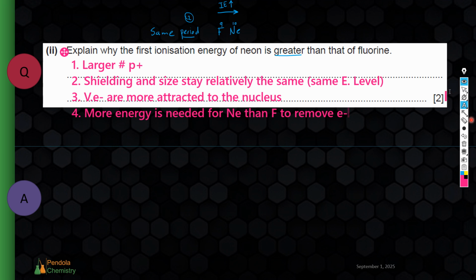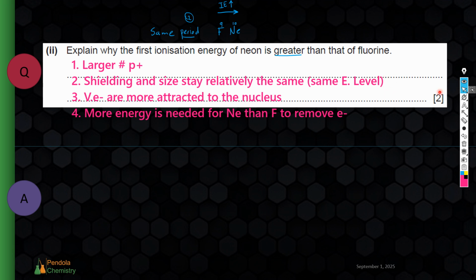And that's basically the information that we have, right? This is everything we have. Now, the only thing that we have left to do is put it into words. So in order to do this, and I'm not going to type it out, but you could say something along the lines of, there's a larger number of protons in neon than fluorine, because again, this is a comparison question or an explanation question. You need to address both things. There's a larger number of protons in neon than in fluorine. They both have the same shielding and size, relatively speaking. And so the valence electrons in neon are more attracted to the nucleus because of the greater charge. And so more energy is needed to remove the electrons from neon than fluorine.